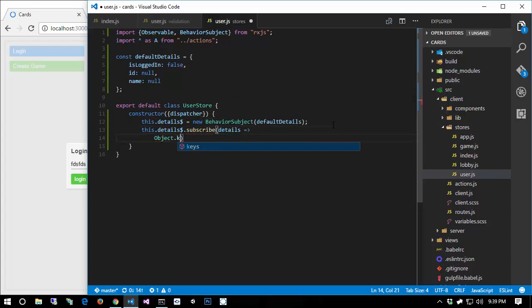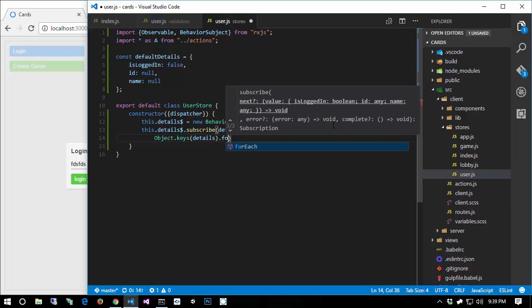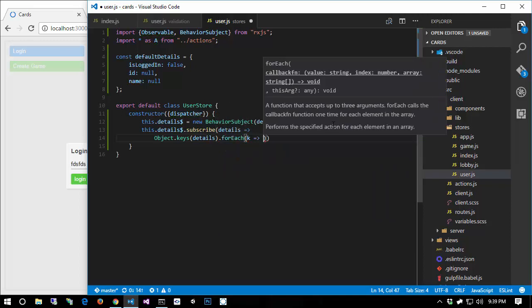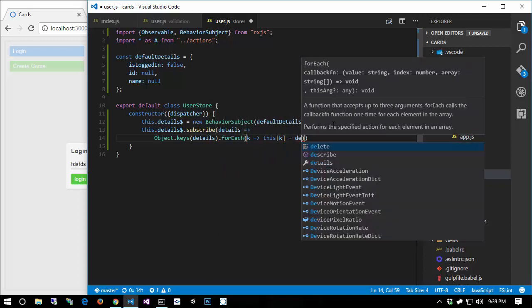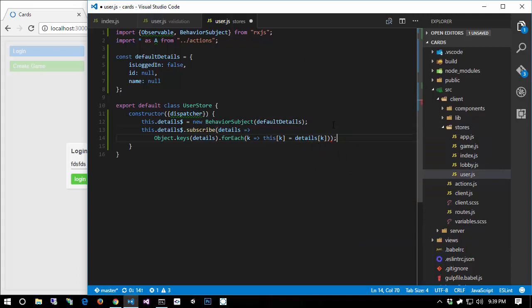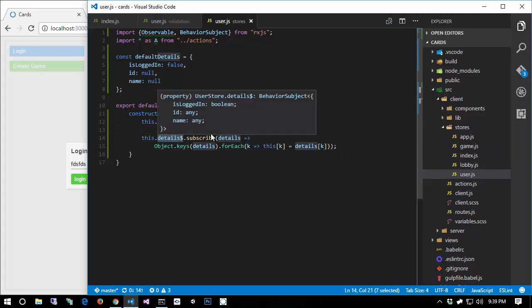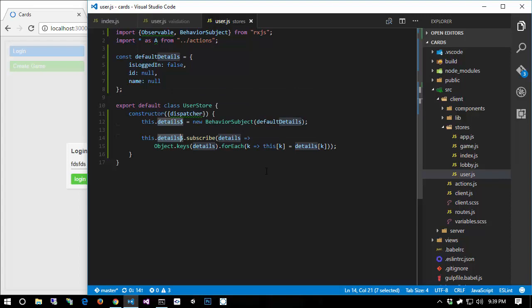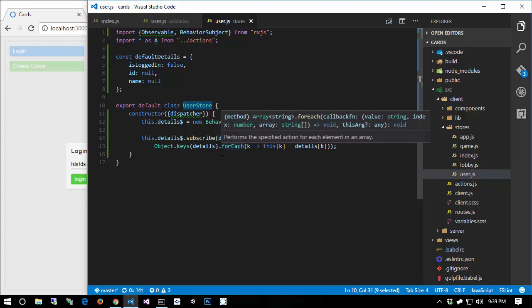I'm going to say Object.keys(details).forEach(k => this[k] = details[k]). What does this do? All this does is subscribe to the details subject, and then it copies every single enumerable property from the details into properties on the user store itself.